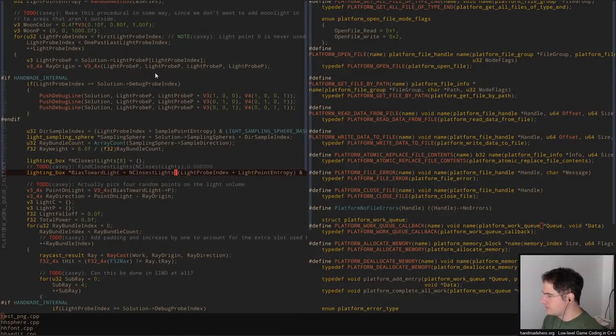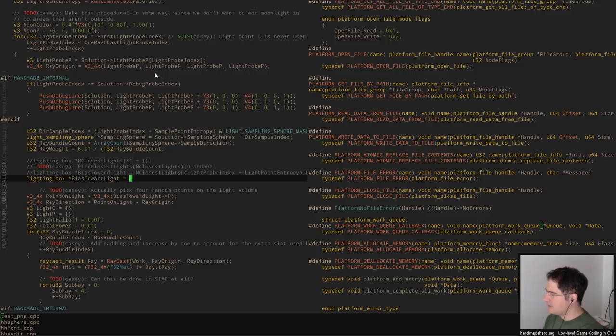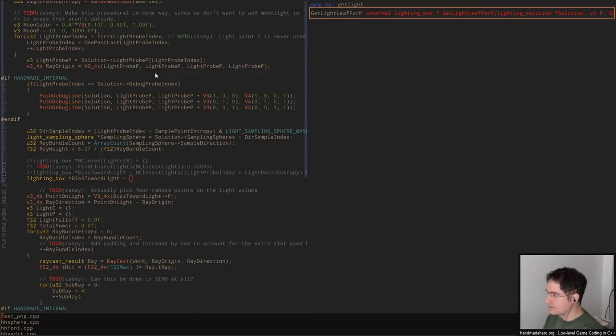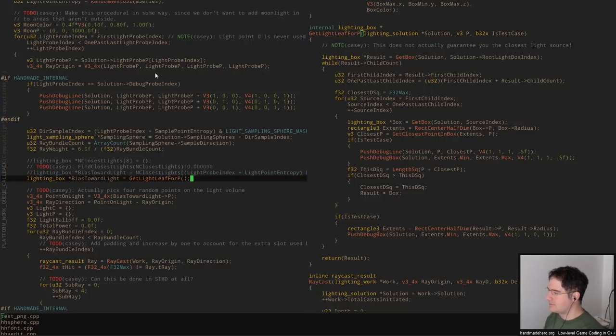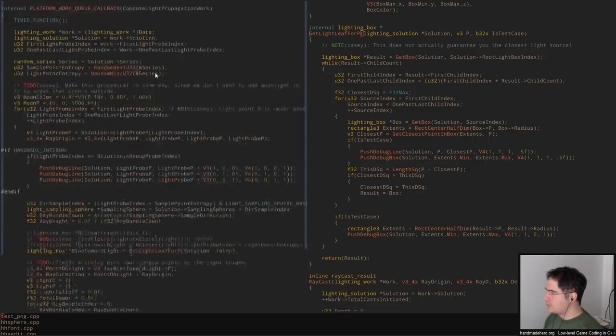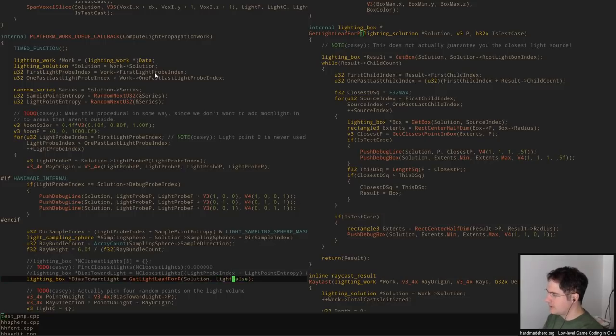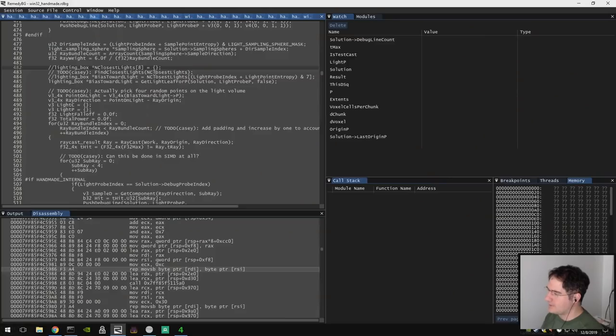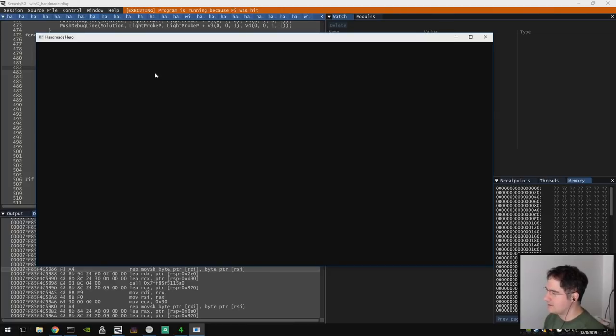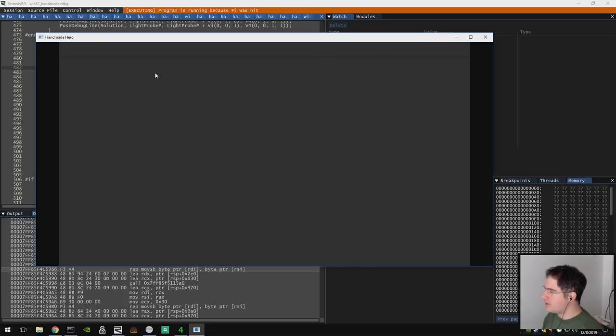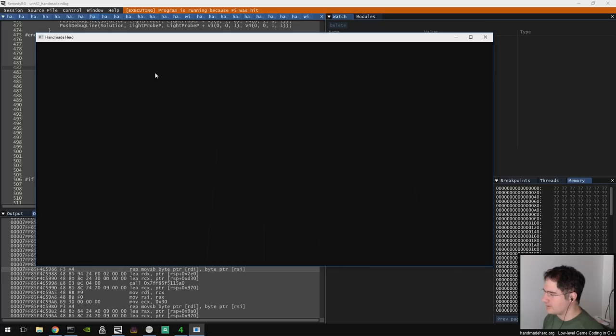because we only really need one at the moment, right? So instead of any of this stuff, we're going to maybe get rid of this and just say, all right, lighting box bias toward light is going to be, what's that, get light leaf for p or whatever it was. So this, right? And we just need a p value of where we're going to actually look for it. And since we know the point that we're going to be sampling, the light probe position, all we should have to do is just pass that down, and then we'll get back the light that is not really closest to us, but is near to us. A light that is near to us. So we can start there and then we can see what this code is actually doing and see if we can actually get it working at all.